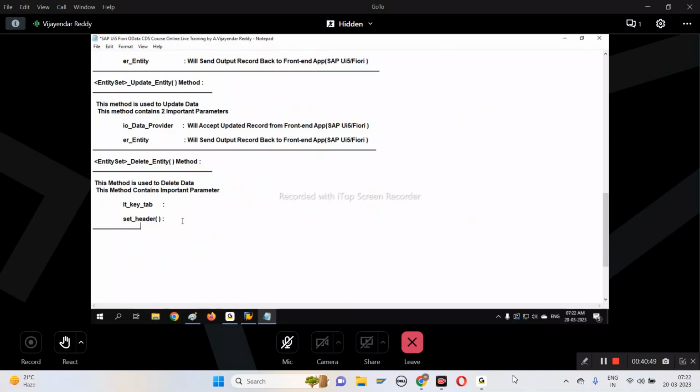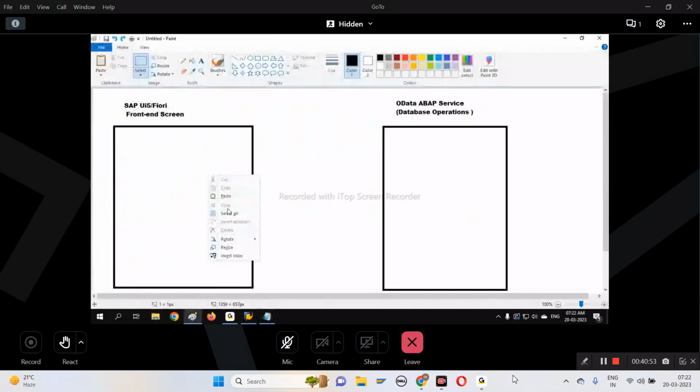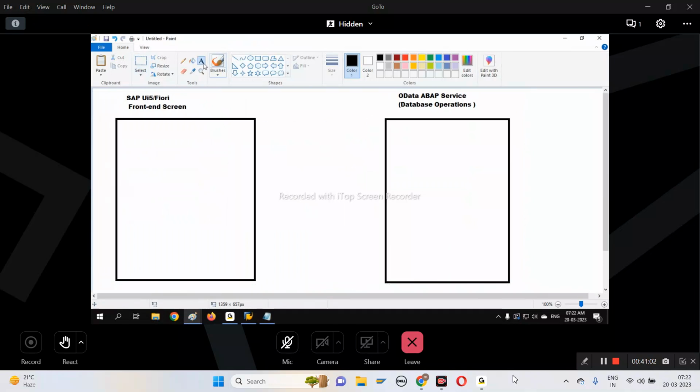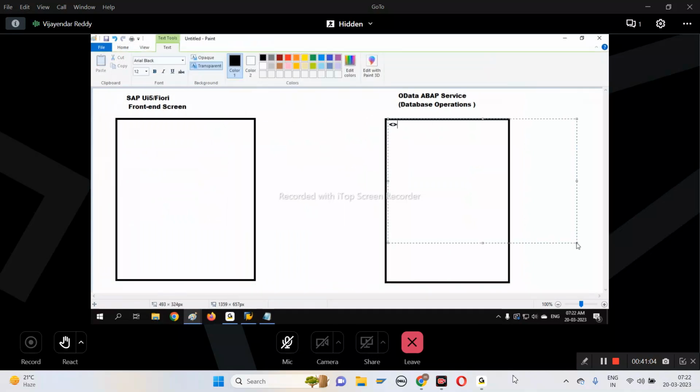Okay, let me explain here. Same template I'm using. In this case, the entity set based delete entity method. We are focusing on this method.